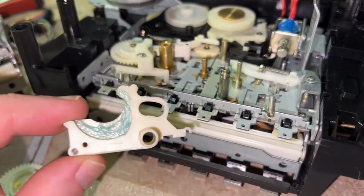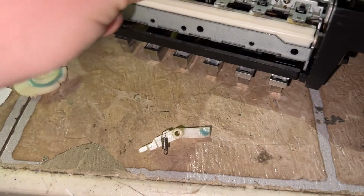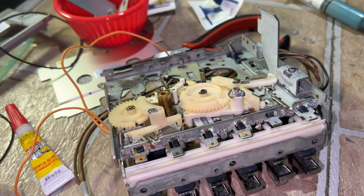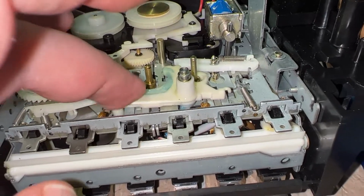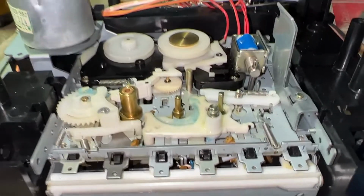And this piece here, that green is the fresh grease, so I need to put it down in this hole to put it on this shaft, because this was not turning, and that's what was preventing this from working correctly. I'm comparing it to the parts unit right here on how everything works. Okay, I had to put a drop of oil on the shaft for this. Now this is nice and free, so I'll be doing that to all the different shafts in here.